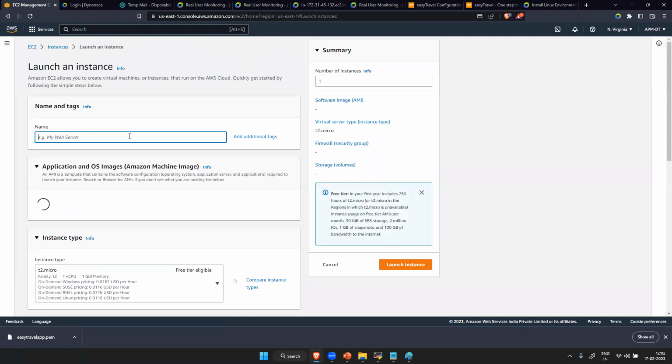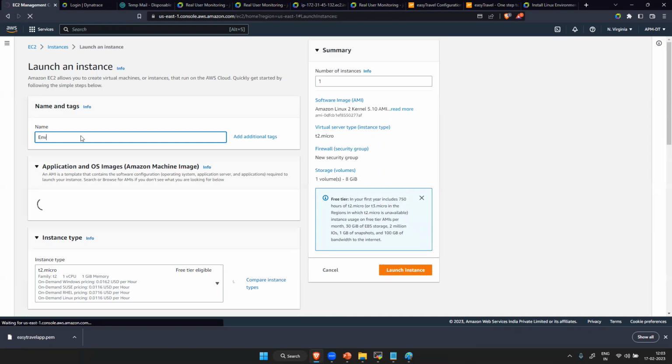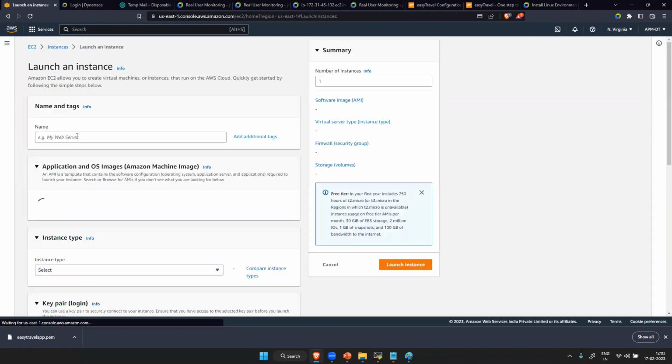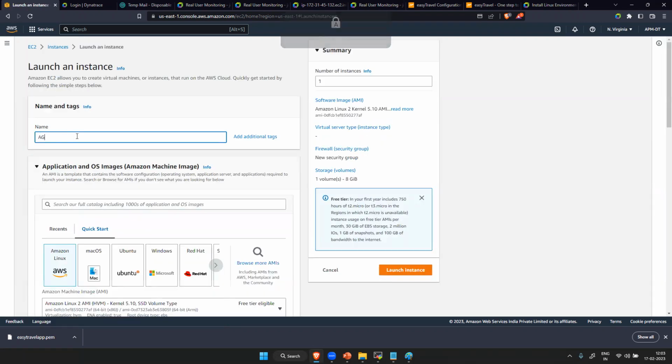We can give that Environment name. It is taking time to load. You can give AG1.